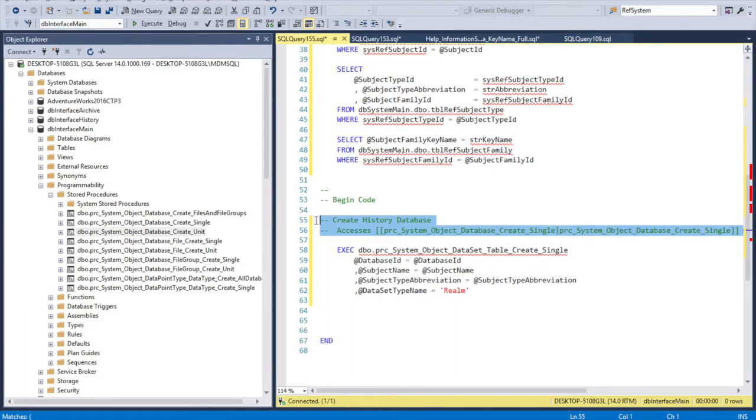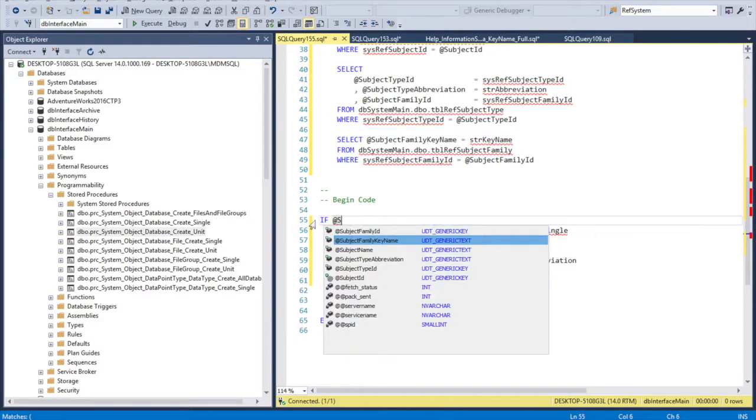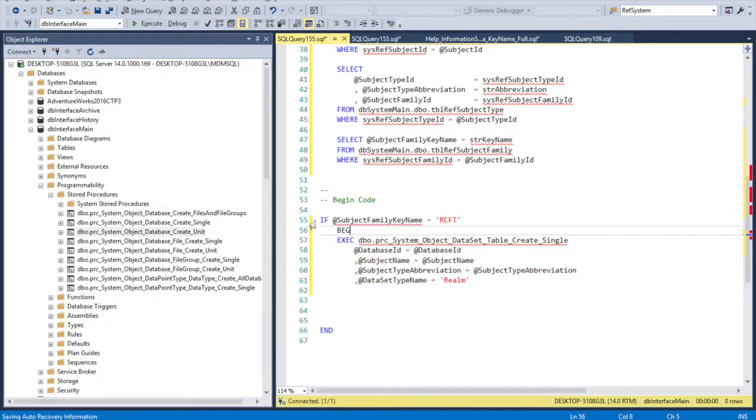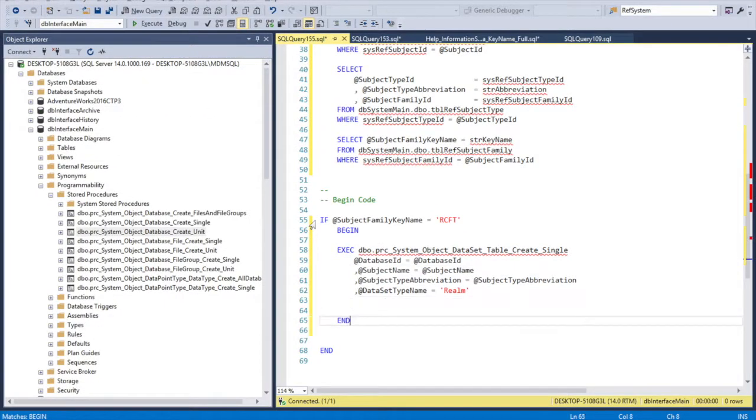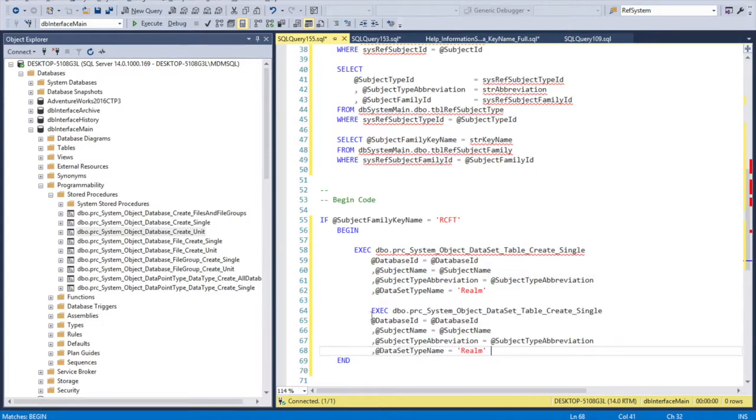So for this create single, when we get the family key name, we're gonna say if the family key name is our CFT, then we're going to create the realm first due to foreign key relationships, then the class, then the family and type and base table.